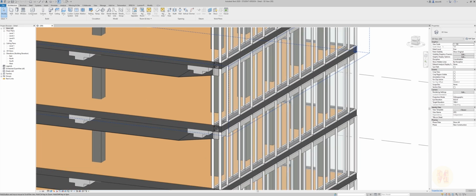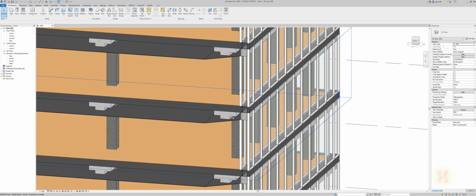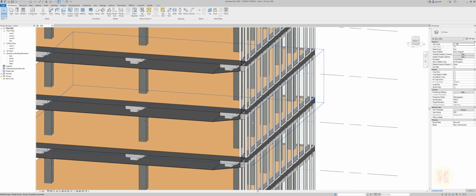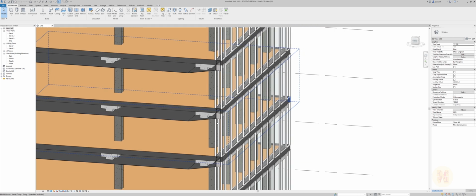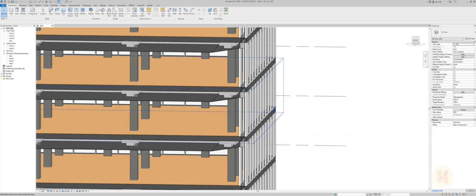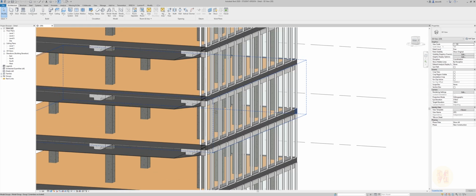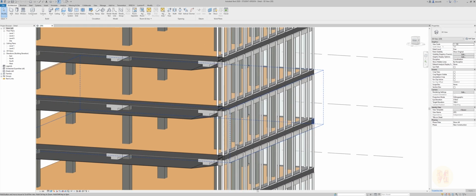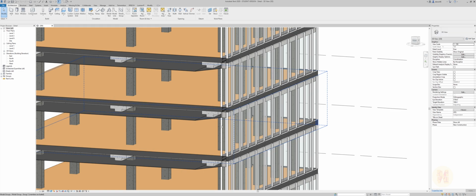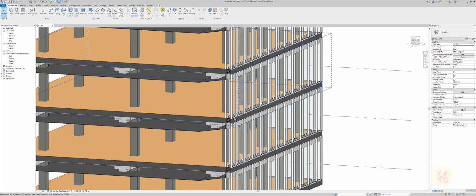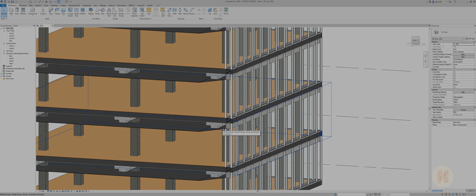As you can see, here there are a lot of details, and we will have a look at which types of families we should use for our detail, and which categories we need to use. I will show you how you can put it on your facade, because it can be not only a facade, it can be any system in your building, but we will start from our facade. So if you are interested in how you can create such detail as you can see right now, this is a tutorial for you, and let's get started.